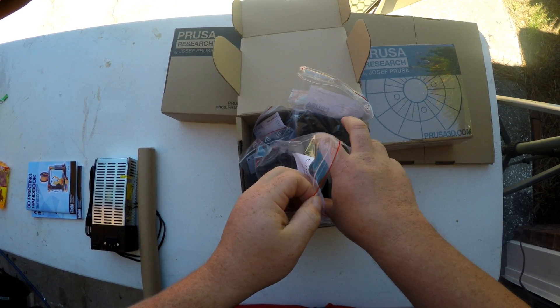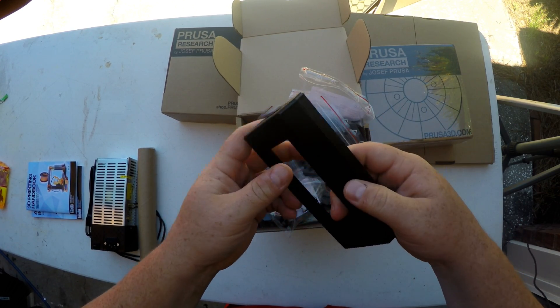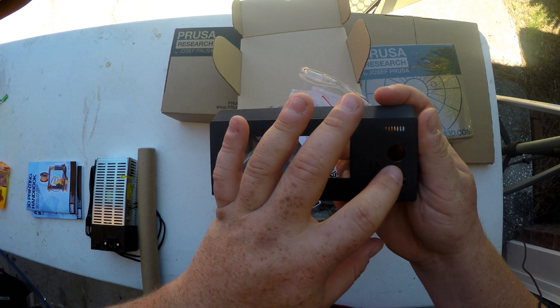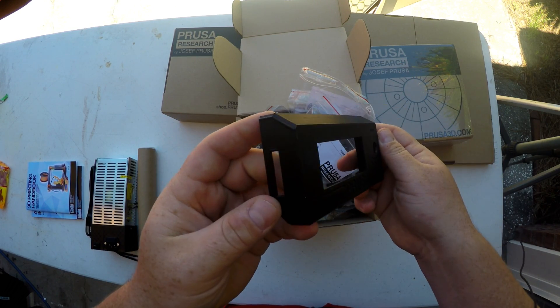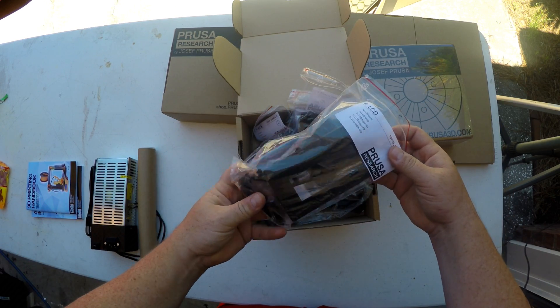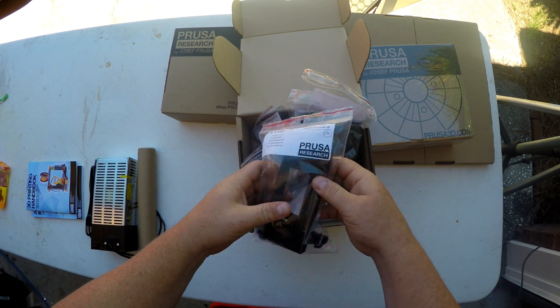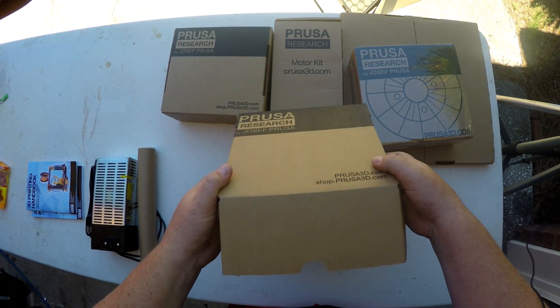Let's look at this LCD display here. Wow, look at that — do you see that? That is just beautiful. I went to do a comparison side by side when I get another machine, but that is really, really beautiful. Really stepping up their game. They have the best machine on the market, but that even makes it look even cooler. I'm really, really excited.